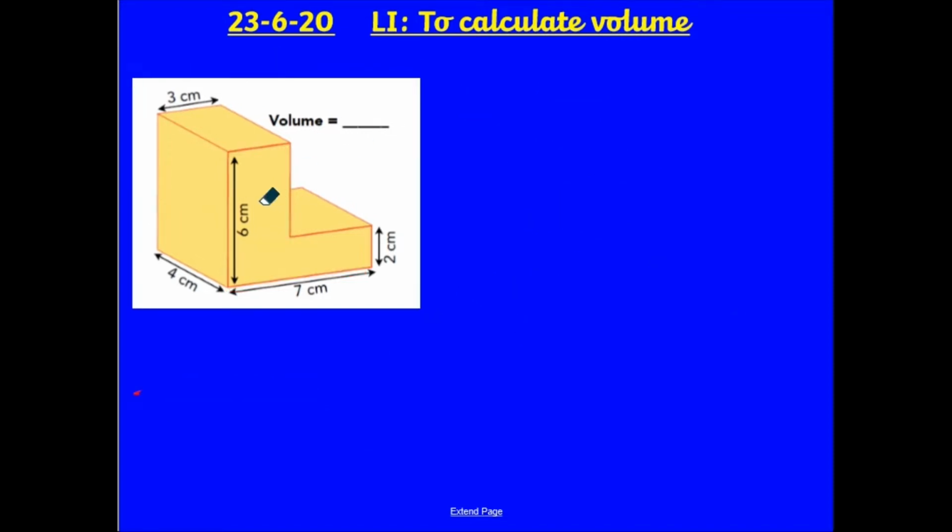Let's check the second method that I mentioned, where you work out the area of this front surface. Again, you're still going to have to split it, really, and you're going to have shape A and B still. Let's keep them the same. The area of A: going across was 3 centimeters, and its height was 4 centimeters. We just worked that out at the start. So that's 4 times 3, which equals 12 centimeters squared. And the area of B on the bottom is 7 times 2, which is equal to 14 centimeters squared.